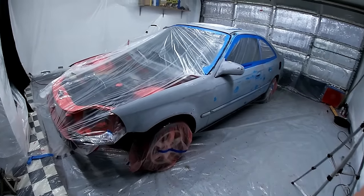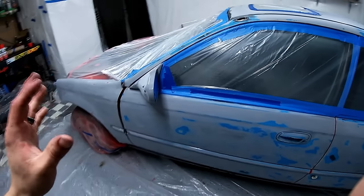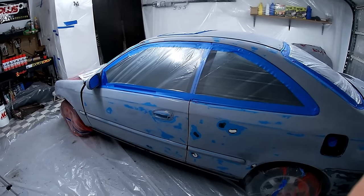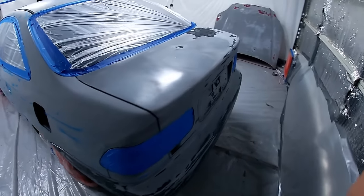What's going on, everybody? So today we're going to be painting this Civic that I bought. Someone already painted it Rustoleum smoke gray, which I like how it looks, but I want to make it my own. So we're going to be painting it Strawberry Fields Red from Rustoleum, just cheap spray paint.